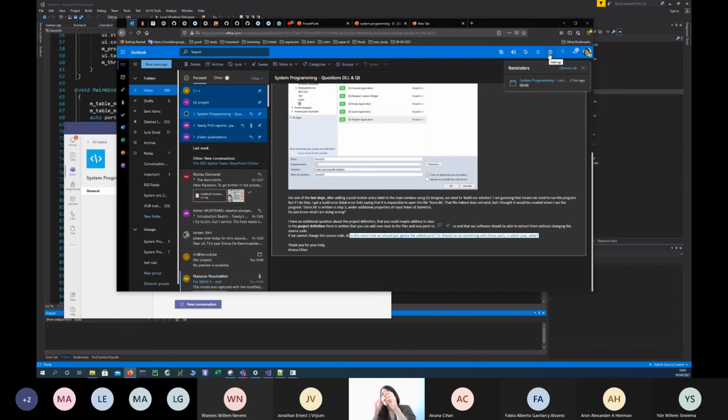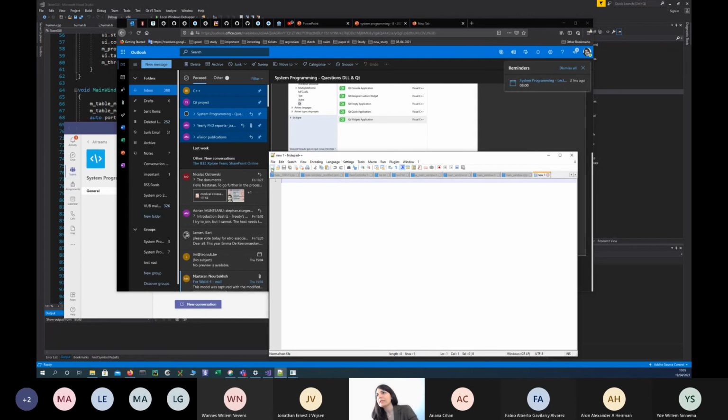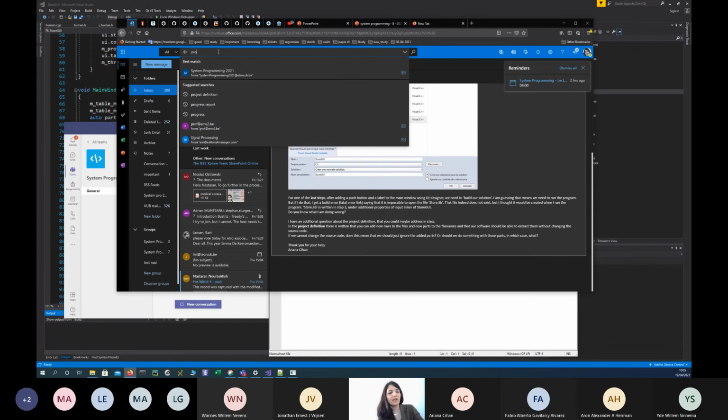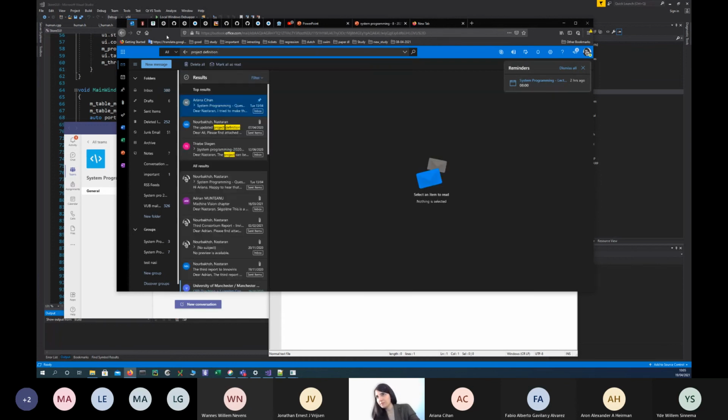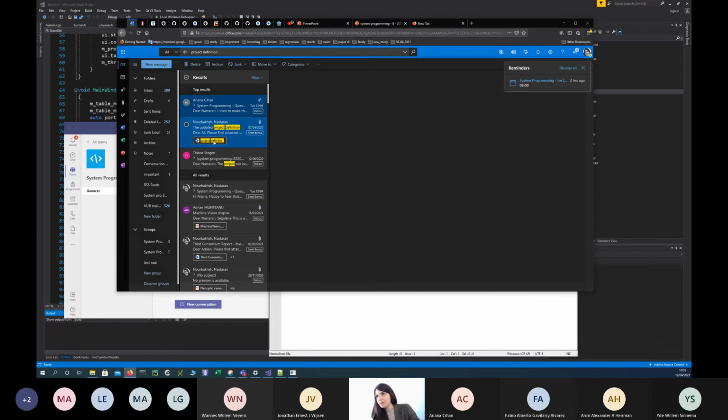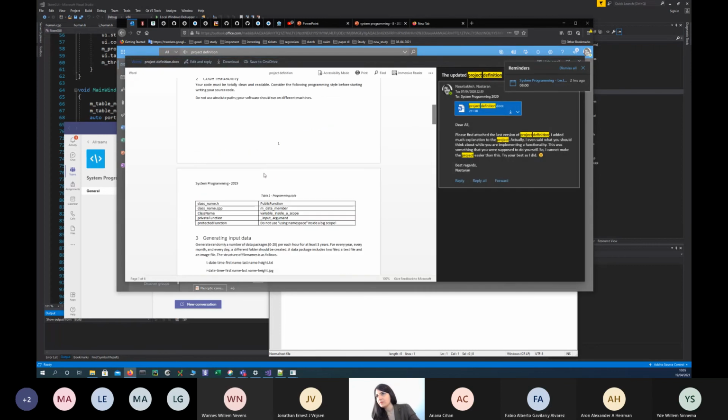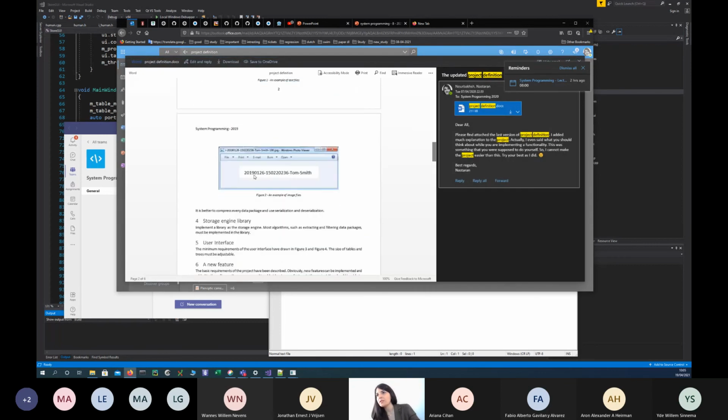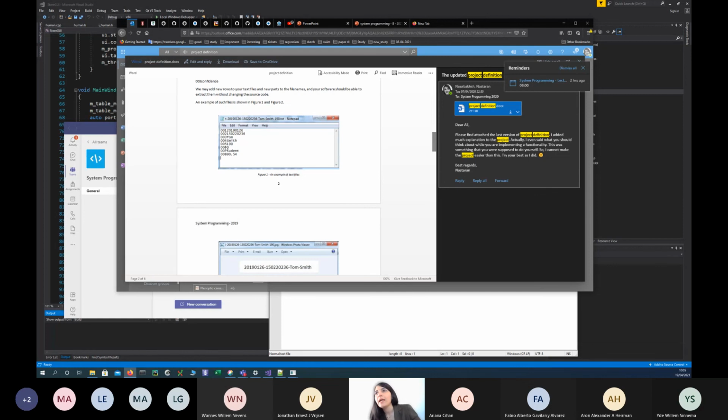So you will have a text file like this. Let me see the project definition. I cannot exactly remember. Okay, the structure was like this: a number and a value.